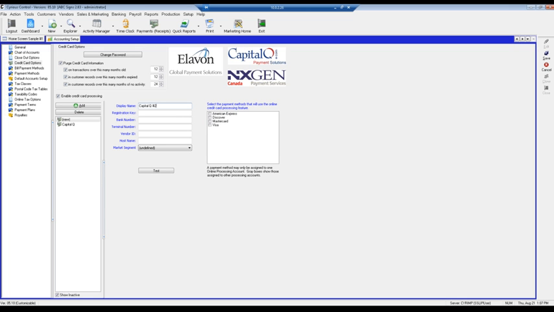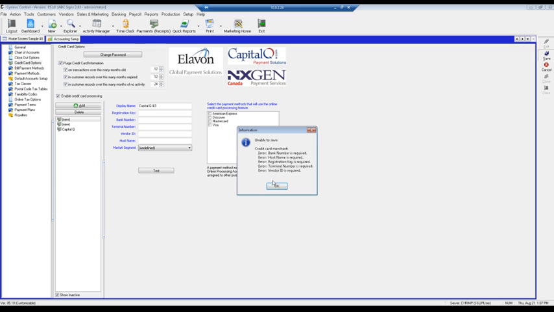Give it a different name and then assign all the different information for that particular account, and then assign that to the different accounts and the different types of credit cards I want to process. So I can create multiple different accounts that will show up in this list. So if I save those, it's going to go through and make me pick all the information. So you would get that information from your credit card vendor.